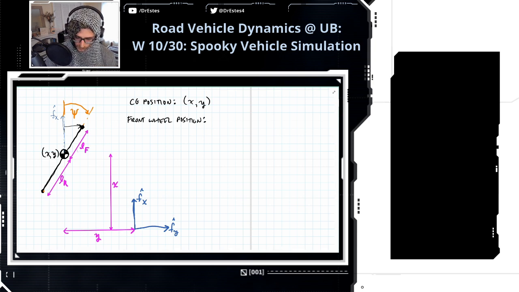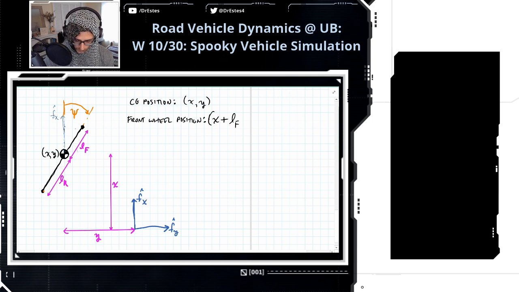So the X position would be the CG position X, but I have this extra part, which is LF. Oh wait, I'm getting confused because X is vertical in this case, right?